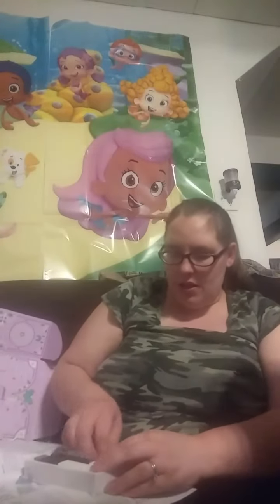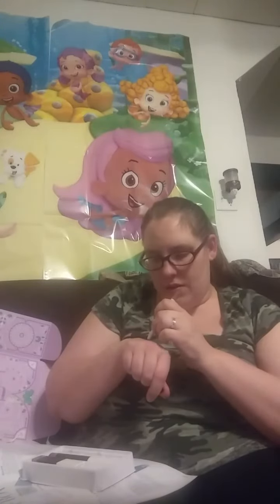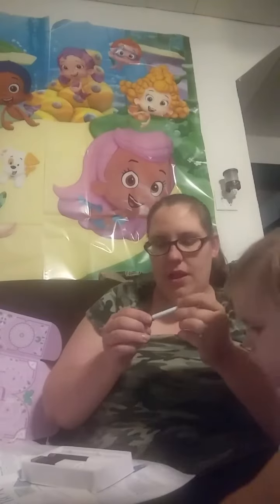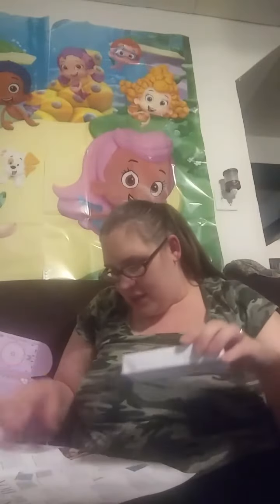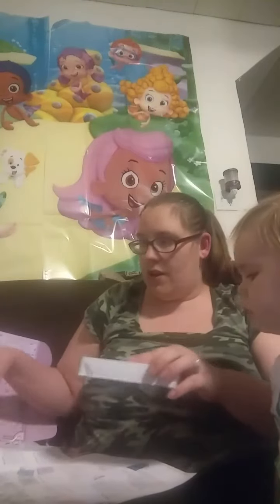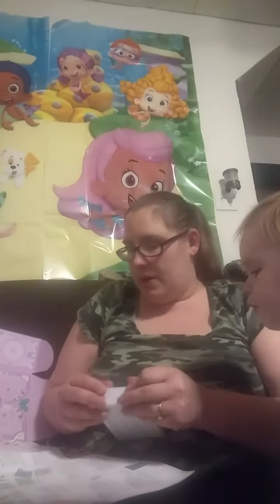So, lipstick, lip gloss, and lip liner — and this retails for $48. I think it's really nice; it actually feels pretty soft. I absolutely like it. I like nude colors because bright pinks aren't the best for me. And red — no. It just does not work. I'm sometimes so jealous of people when they can wear different lipsticks. It's very hard for me to find a good lipstick.